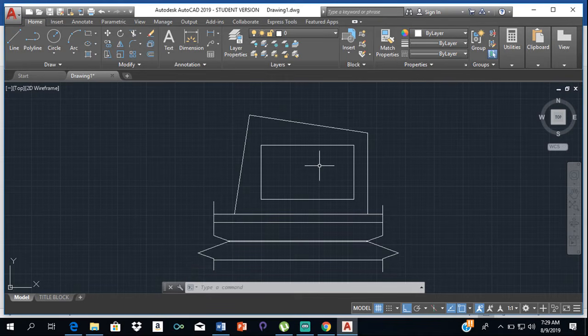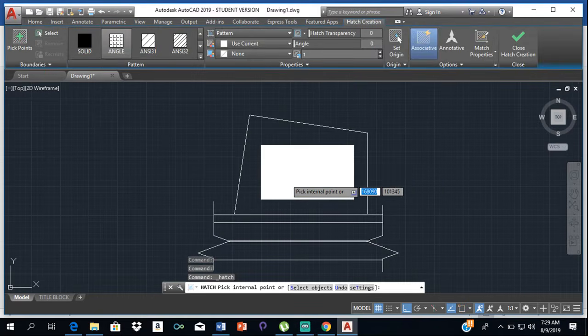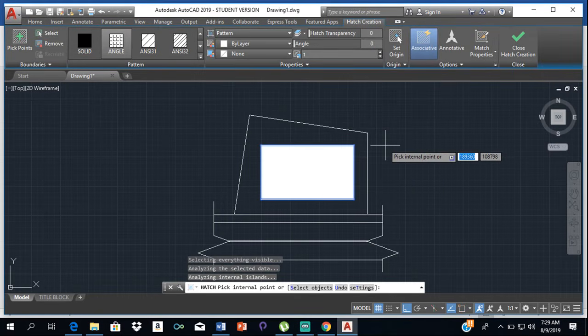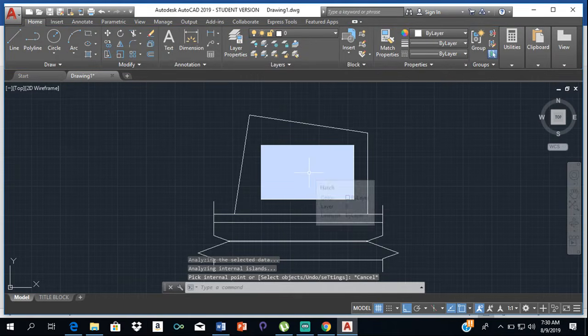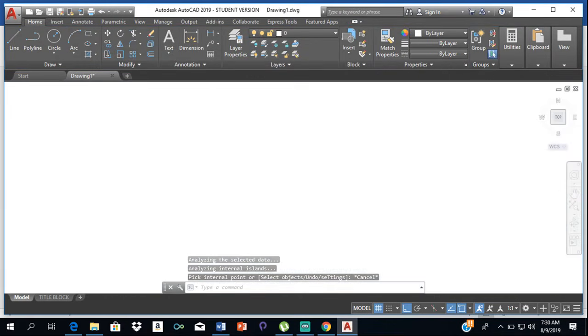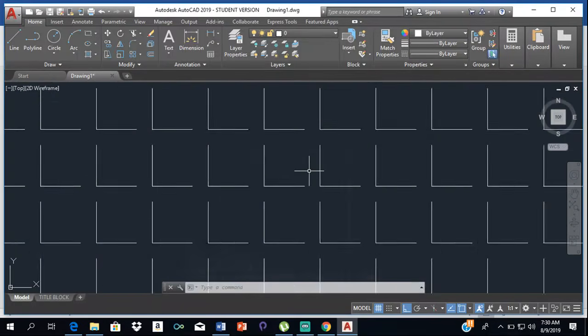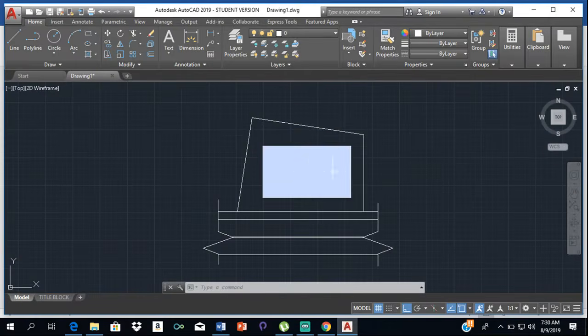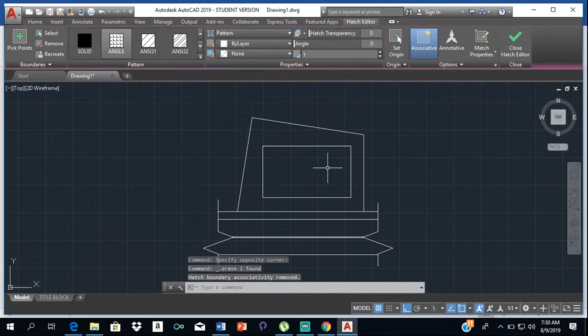Now, for where the building is going to be, we're going to use the hatch tool. So we're going to select hatch and we're going to click in this space, and that highlights that is where the building is going to be. So just click in there and press escape, but that is completely white right now because the hatching lines are way too small. Oh, I used the wrong hatch, so I have to delete this. So click on that and press delete.